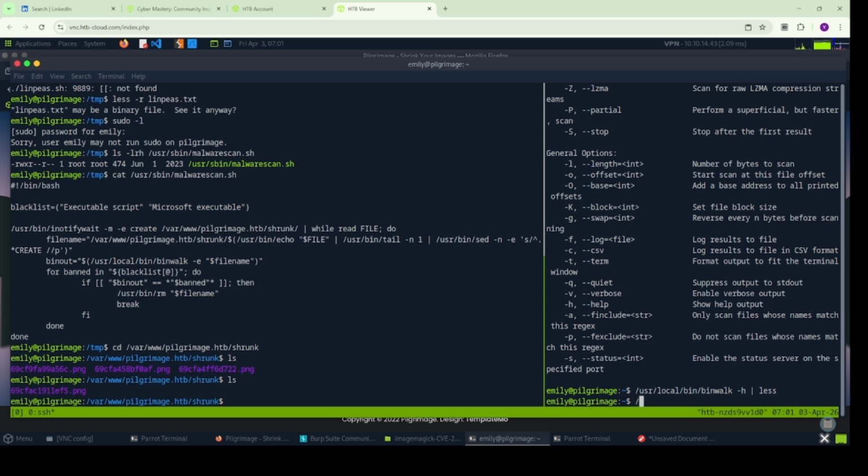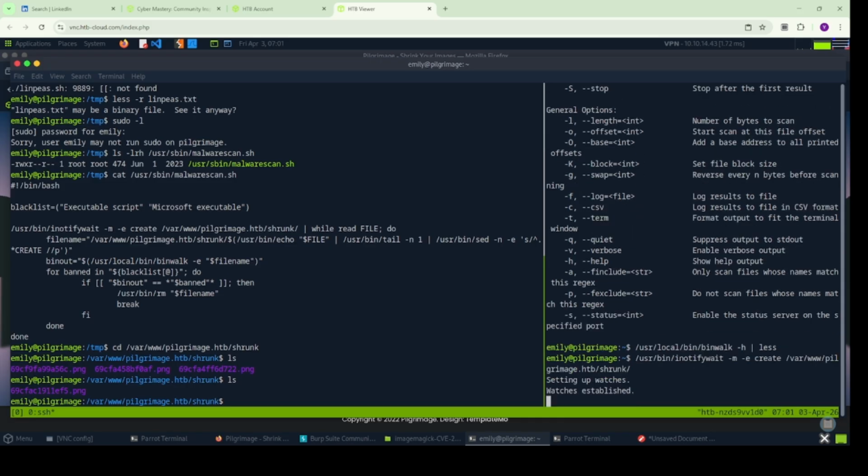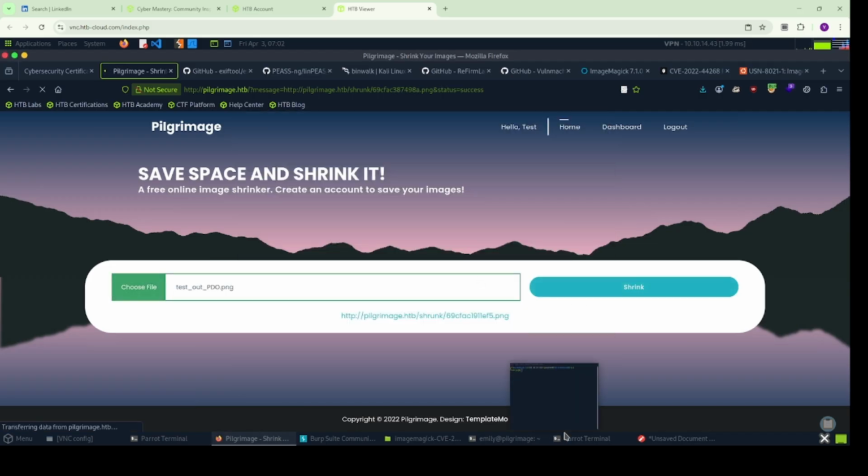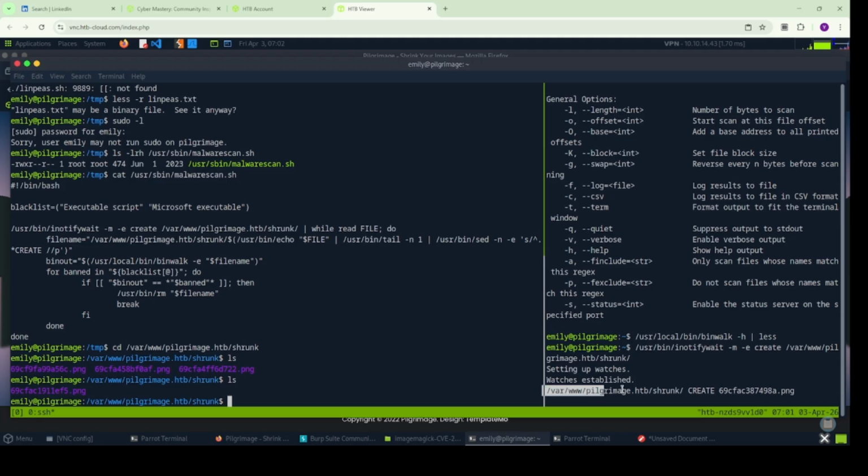And we can also check the inode using this. What is established? I can upload one more again. Shrink. And then it says something like create. What I'm going to do is read the file.